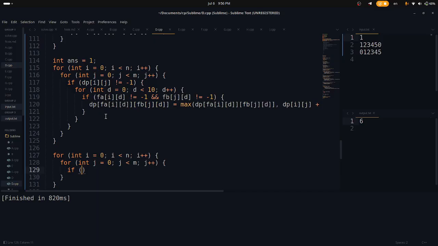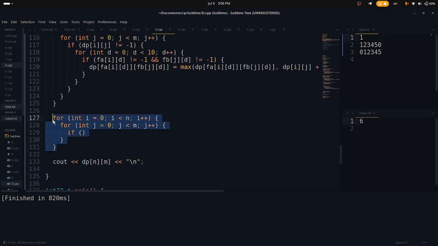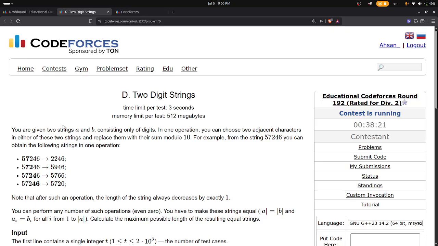Oh shit. Okay. Zeros are the problem. Zeros are making problems.